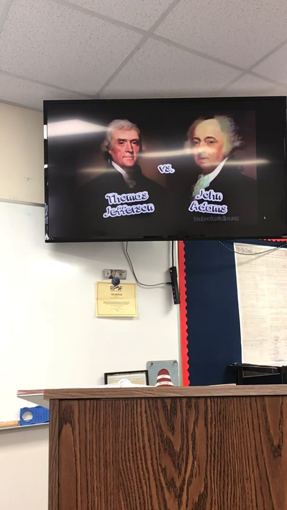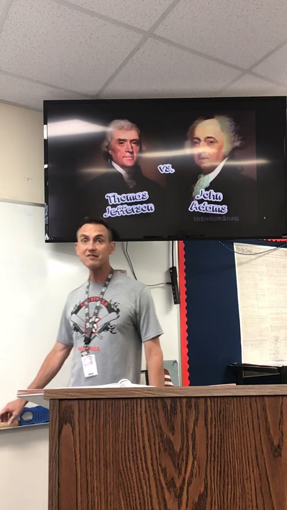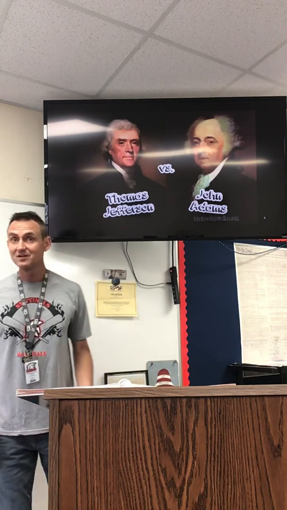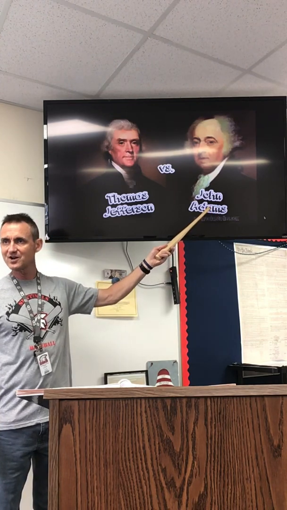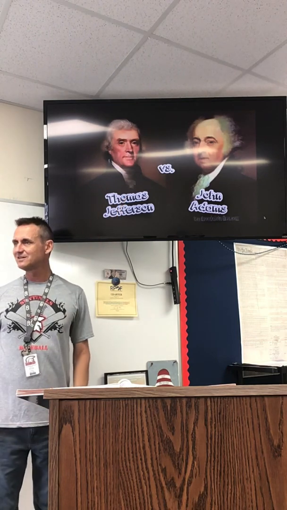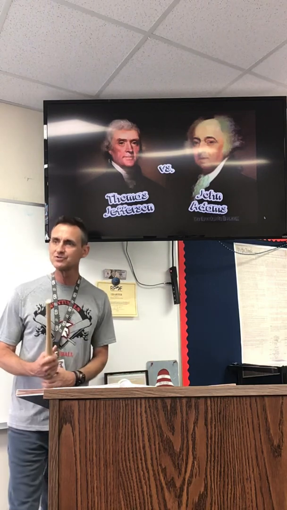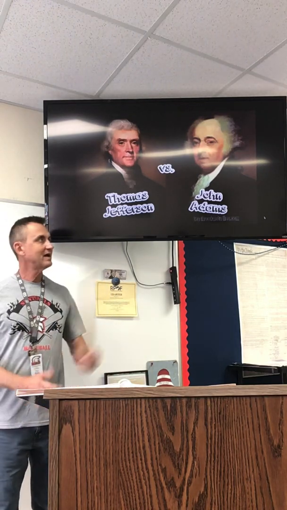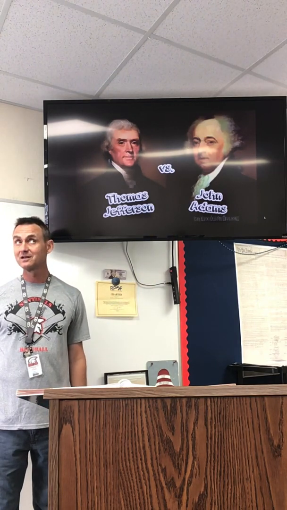Remember, George Washington elected in 1788, 1792, steps aside, so 1796. This is a crazy election because it's between the Vice President, John Adams, and the Secretary of State, Thomas Jefferson, running against each other. Now, remember what I told you, how Jefferson and Hamilton disagreed on everything? Well, guess what? Adams and Hamilton agreed on everything.